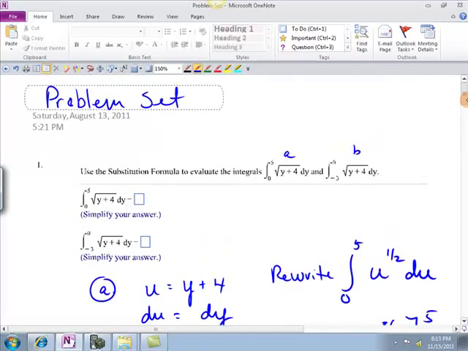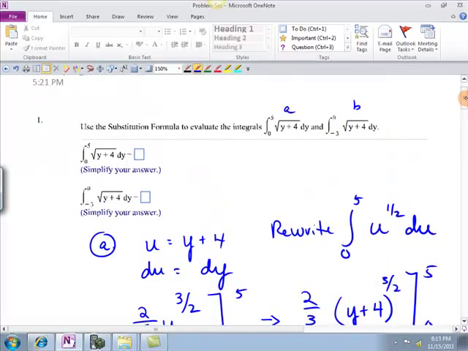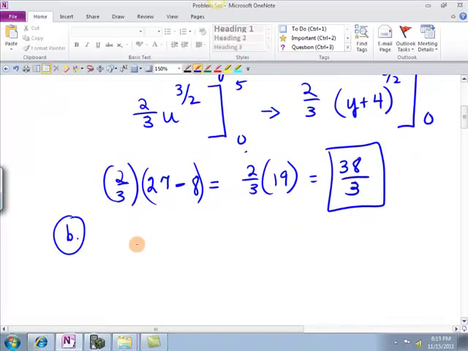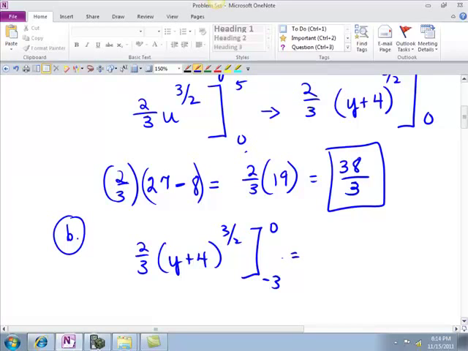Okay, so do we need to do B? It is the same thing. You won't get the same answer. You're just evaluating it, different numbers. So you could evaluate this. 2/3 of y plus 4 to the 3/2 evaluated, what was it, -3 to 0. So you do that and come up with the answer. And you'll want a fraction, not a decimal. Is it 22/3? I got something else, but I could be wrong. I got 14/3. You were just doing it in your head, right? Just quick. Okay.